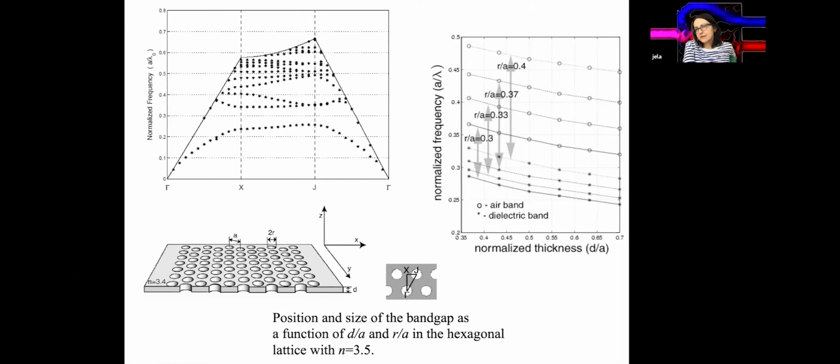And it's the same thing that we used to explain the other trend, right? If your hole radius is increasing, you're increasing the overlap of the field with air, right? So if you increase hole radius by a tiny bit, you're not going to change significantly how the electric field pattern looks, but you are going to increase the overlap of that electric field pattern with air, which means that the frequency should go up. And now final question, why is the frequency of the air band mode jumping by much more than the frequency of the dielectric band mode?